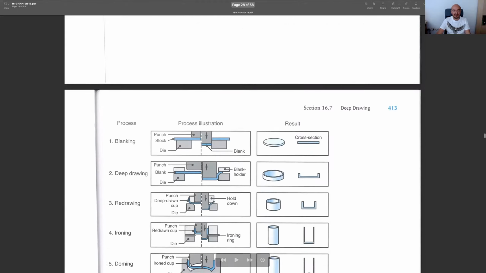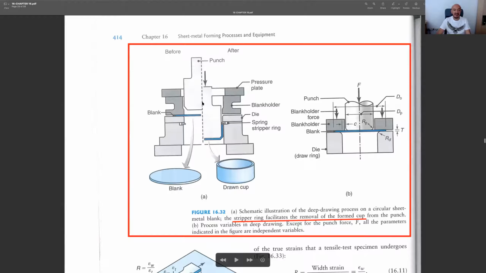The tools are somewhat similar to shearing, but this time we are not cutting. What we do, as you see, is place again our blank sheet metal in between the die and the punch, but this time we don't have sharp corners and we have larger clearances. So our aim is not to cut, not to shear, but this time we will be bending and pushing our sheet metal into this die. With the help of these forces and the special arrangement of the punch and the die, we will obtain a cup.